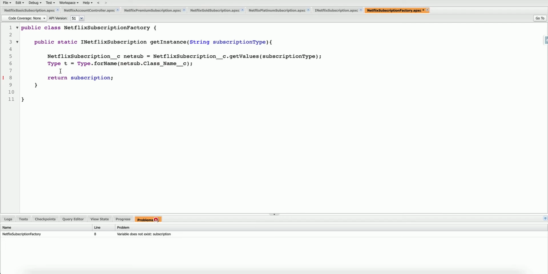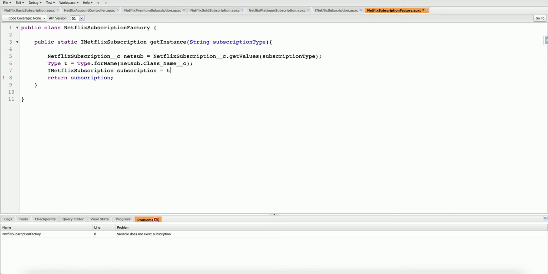Once the type is there, we can use another method of this type class, that is newInstance. It creates a new instance of this specific type. Now what do we do? We take this INetflixSubscription, name it as subscription.